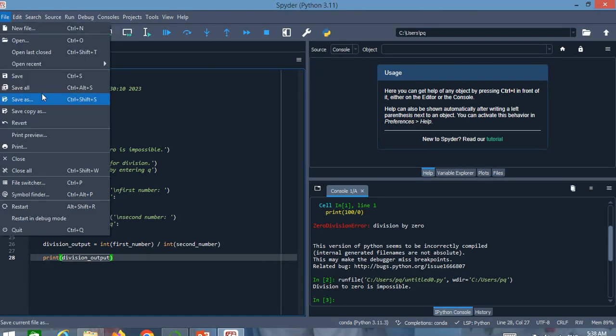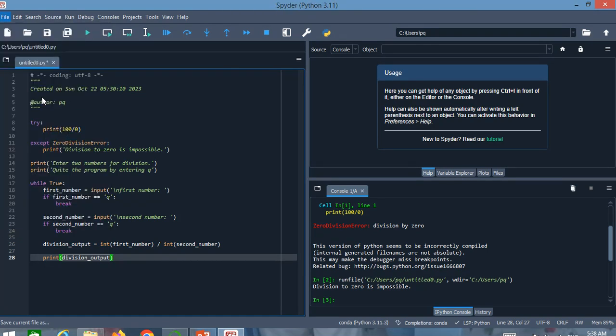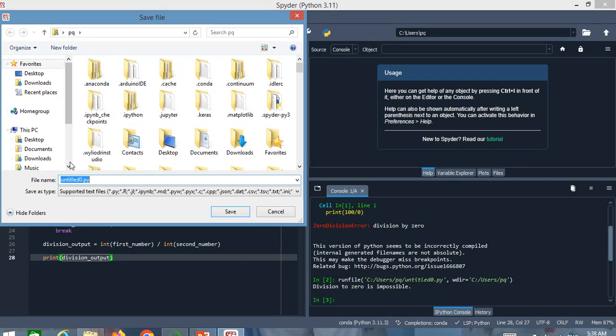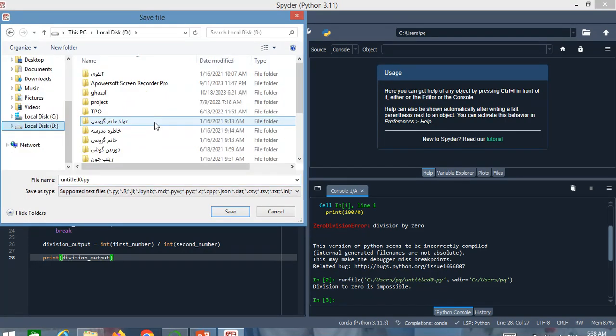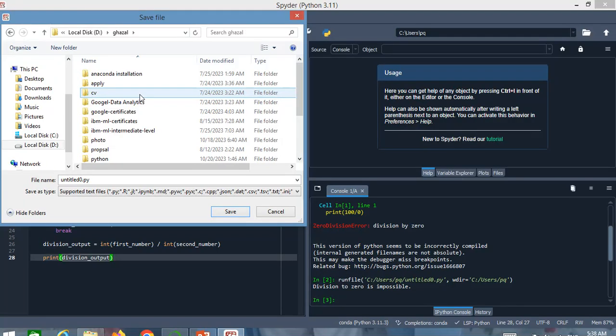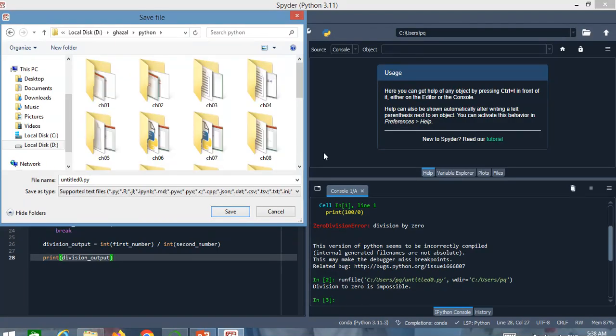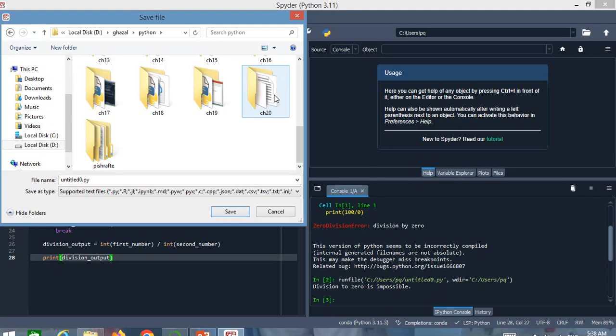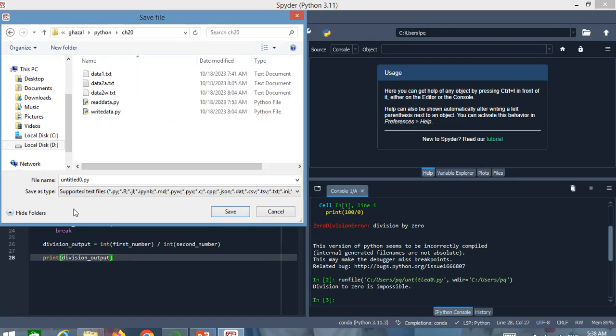Let's save this file as, for example, in the current working directory, Chapter 20, and we want to have the name division, for this division.py.